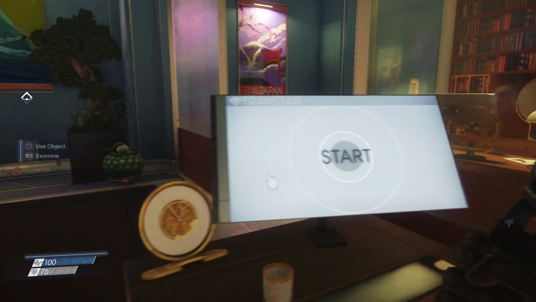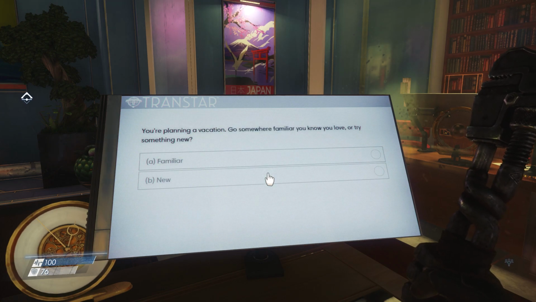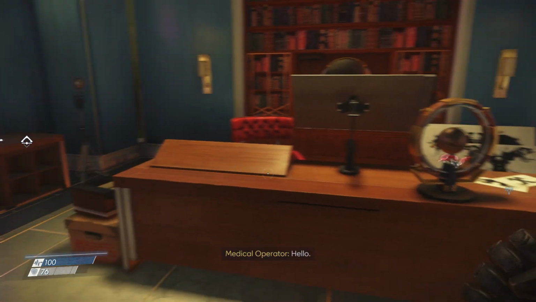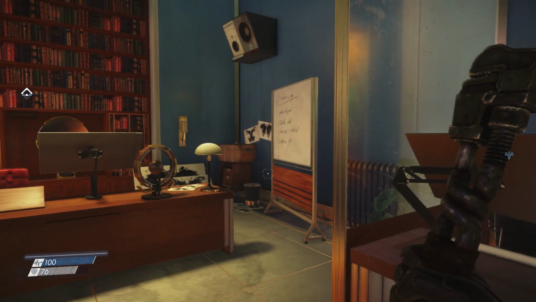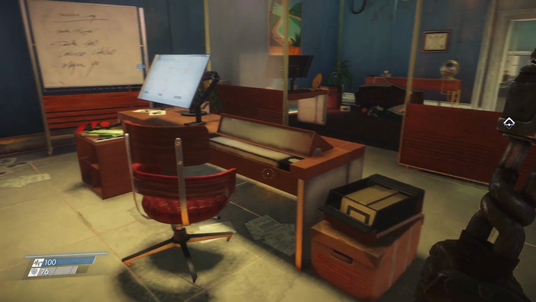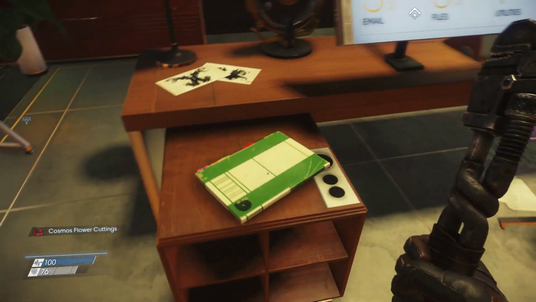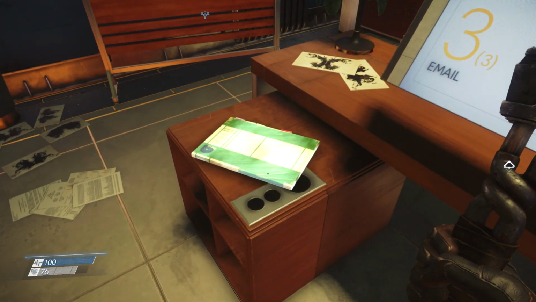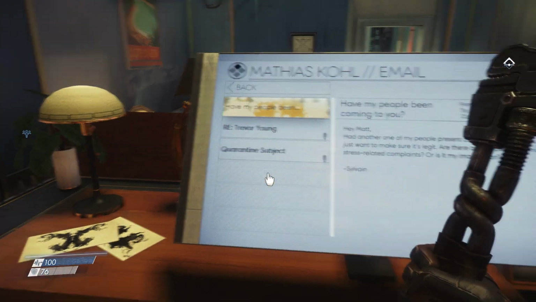We got a briefcase, it's empty. We've got this TranStar thing. And it's just that test again, so we don't need to do that. Hello. Good to see you again, Dr. Yu. My medical operator's talking to me, although I don't see him. We read that already. Got some flower cuttings, and what is this? Oh, joy, something else I can't interact with. What is going on? Well, I can use the email at least.